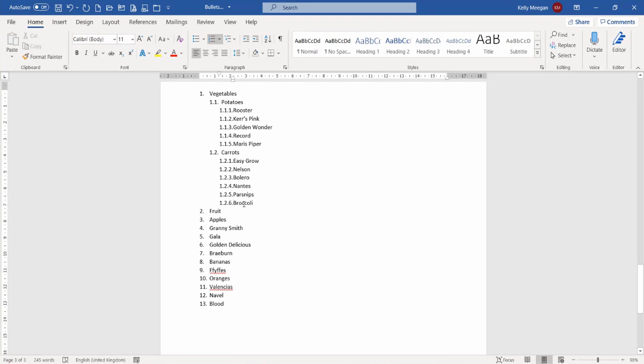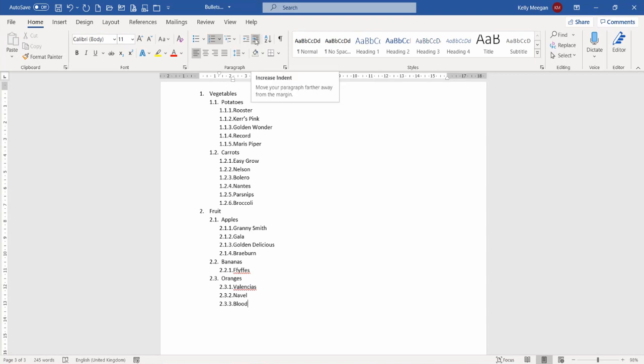That should also be a level 2. Fruit stays as a level 1. So vegetables is 1, fruit is 2. This one, it's tab. And then I'm going to highlight tab, tab, tab, tab, tab, tab, and then tab, tab. So your tab key if you use the keyboard, your increase indent key if you prefer to work up here.